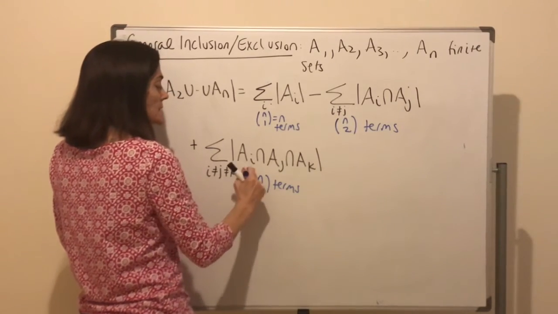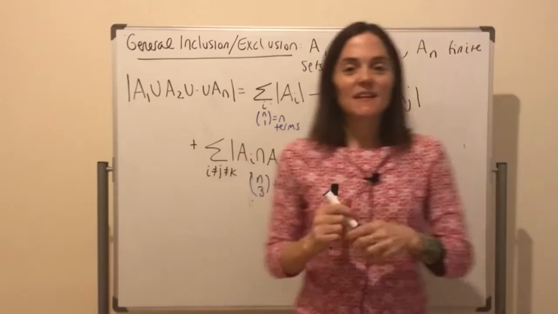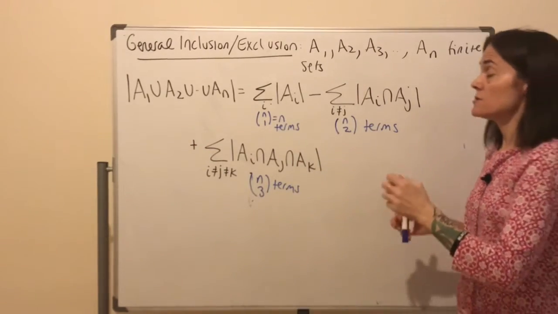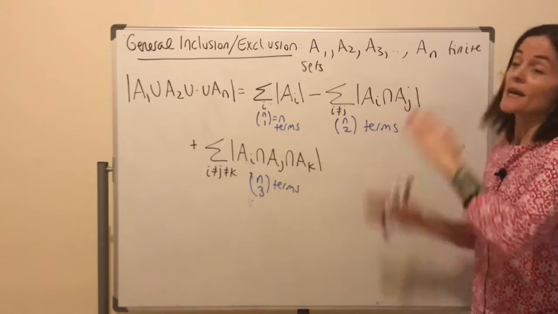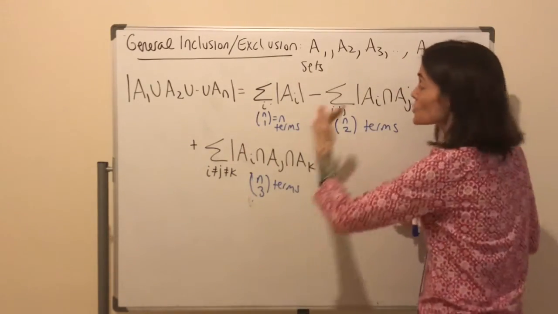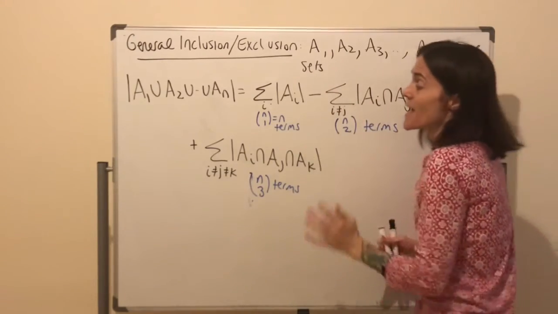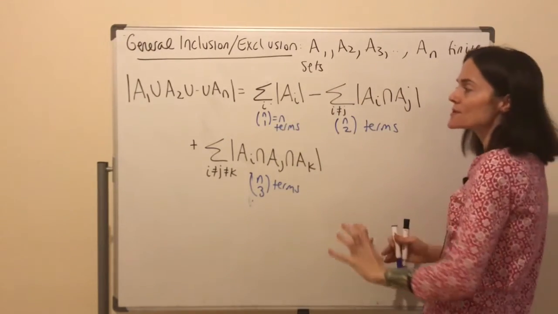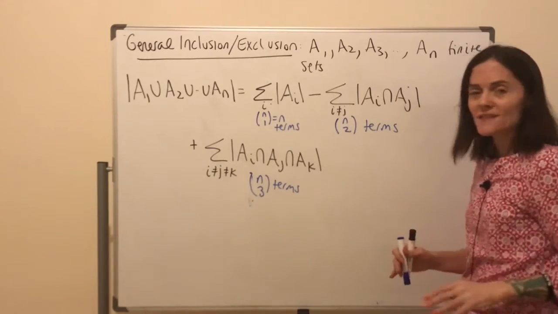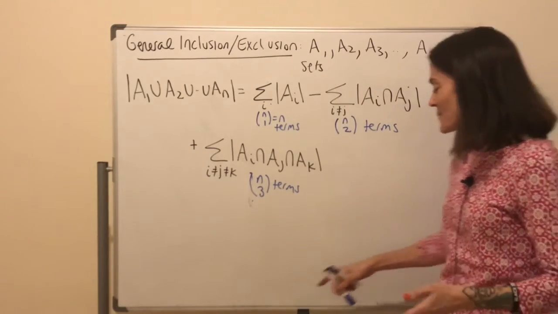This is what I was saying. When you include, you exclude, you include, you exclude. The minus signs shift, they alternate, I should say. First, you add up all the individual things. Then you subtract off all the intersections. You add back all the triples. Guess what? Subtract off all the 4-tuples, the intersections of them, okay?